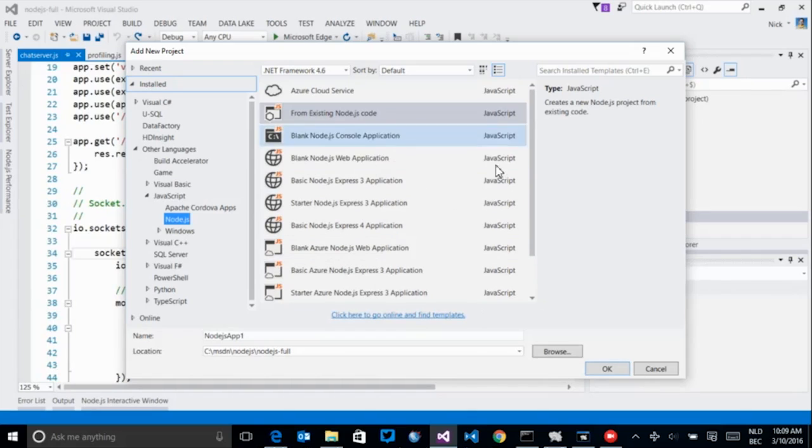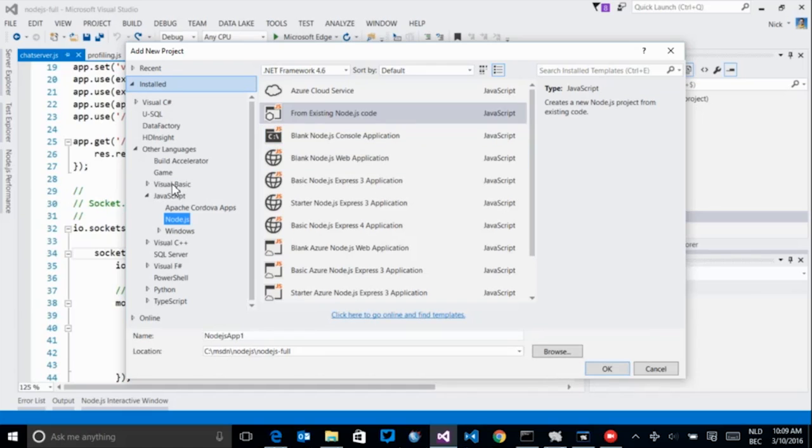But note also that, with the one that's selected here, let's say you have already done some Node.js development on Windows. Maybe you're using a text editor for your Node.js development, or maybe you're using Visual Studio Code, our cross-platform editor. Well, you can actually import your existing code into Visual Studio. We'll wrap your code inside of a Node.js project, so to speak. This will add all of the functionality that we'll see later on to your existing Node.js application. So you don't have to start from scratch. You can take an existing Node.js application and start building from there.